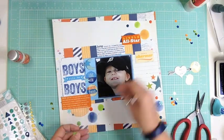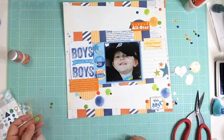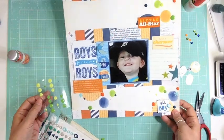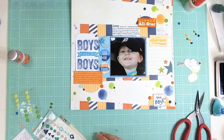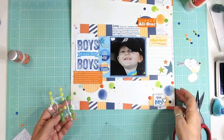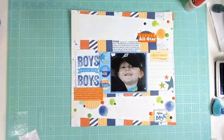I'm actually using my Freckled Fawn kits now, so that's a good move — now I'm going to be using my stash of Freckled Fawn embellishments. In October the challenge was to use 10 embellishment packages, and I'm keeping that going. I think every month I'll try for 10, though I found it really hard to get all 10 done. The goal is to use as much as I can, and that worked out really well — I got most of the embellishments used up. The only thing I didn't use very much of was the vellum stickers; I knew they were going to be hard to use, but at least I used half of them.